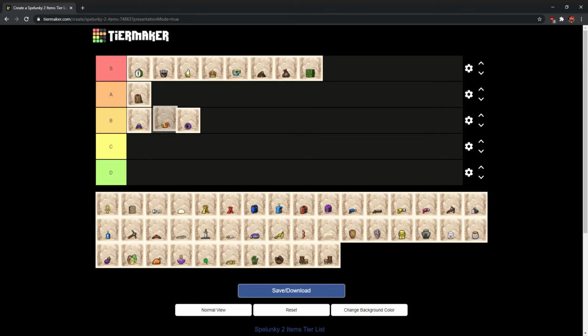So I'm gonna put it ahead of Eggplant Crown in B tier, but behind Alien Compass still because, well, imagine being teleported everywhere. You wouldn't like that. I don't like teleportation items too much. You might know that. It's not a personal bias. It's just I'm not good at teleporting in the first place.